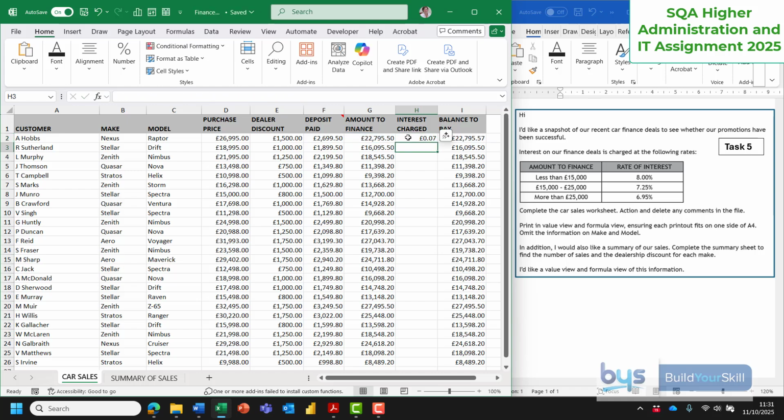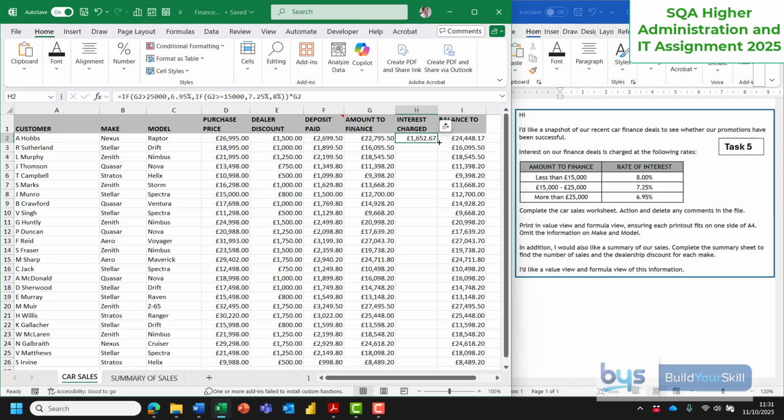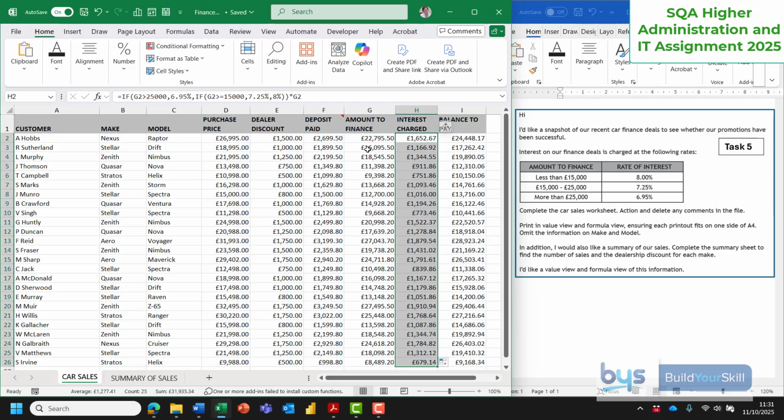Once again, you'll see it's done the same thing, and that's the percent, albeit it's been formatted as currency. We'd have to go back up and multiply by the amount to finance, like that, and then copy down. So I think the ifs function is perhaps easier because you can use the FX box, but that's the way we would do the nested if.